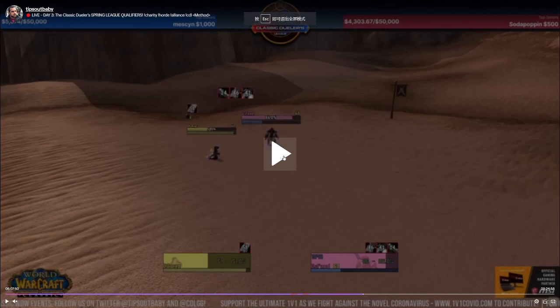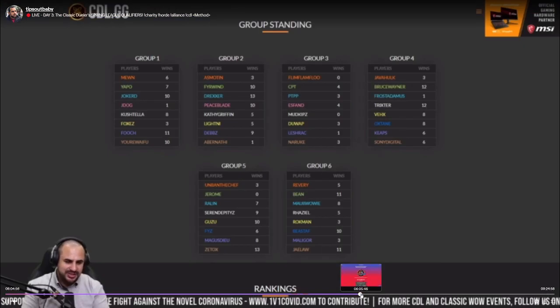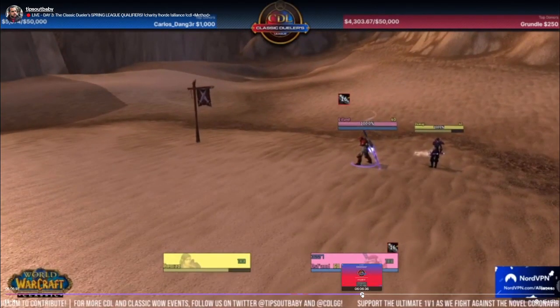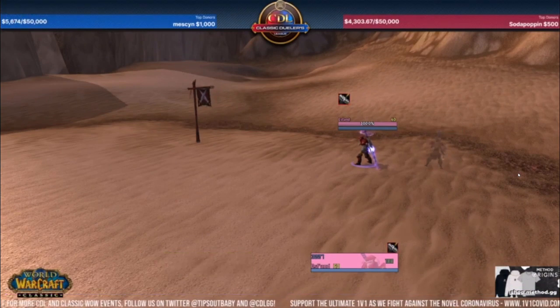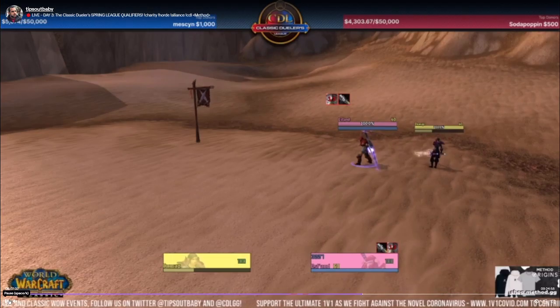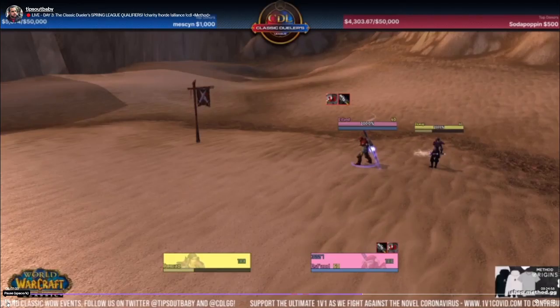Okay, so what is happening here? Esfand, we'll go back a bit. Okay, so this is the opener. He's in the wrong gear, like I said. In my experience, you can't learn what to do properly against a rogue until you're in the right gear versus a rogue. And since he's already screwed that up, I'm going to be critical of his actions. But the truth is, he might be doing everything wrong for having messed up his gear. So let's just see here.